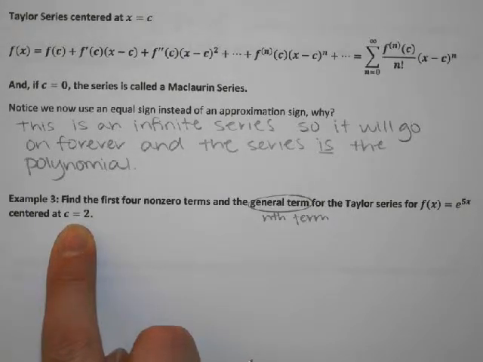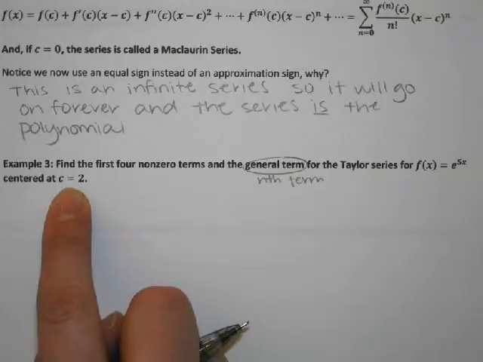So this time we legitimately have to go and write the function and the first, second, third, fourth derivative. We have to evaluate all those derivatives at 2. Maclaurin just means you can only use those shortcuts when you're centered at 0. So that would be something to add to your cheat sheet so as not to make that mistake. It has to be centered at 0 for you to be able to use those, okay?